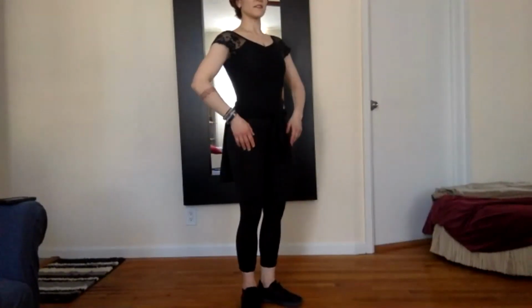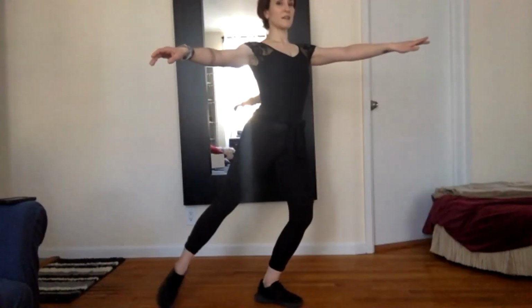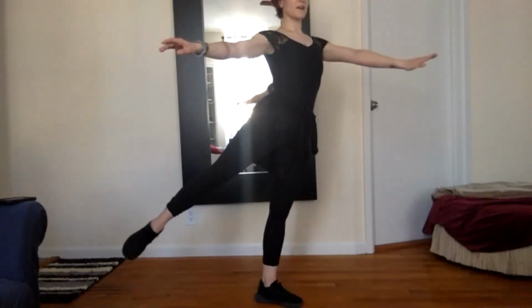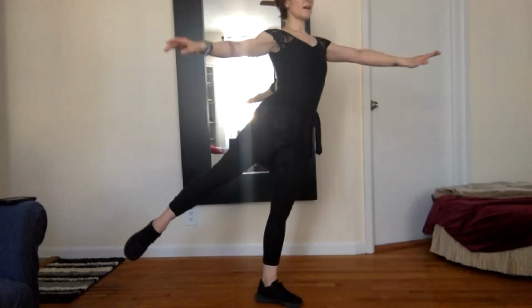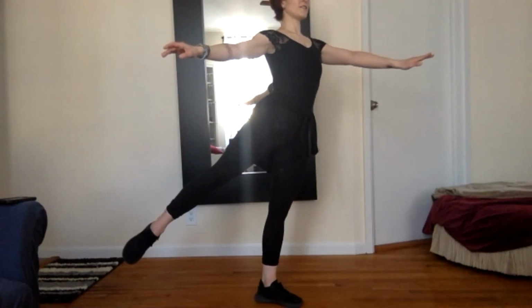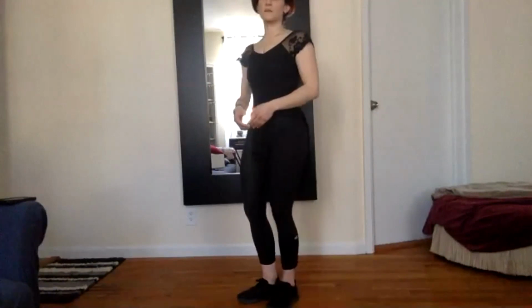And so we're going to now do this thinking of our outside edge. So if I think of my plie, and I think of now setting my left arm in front, in this case, I'm going to extend back, and then I'm going to lift up, and I want to feel that nice press and that strong line. And we're going to hold 1, 2, 3, 4, 5, 6, 7, 8. Plie under yourself.